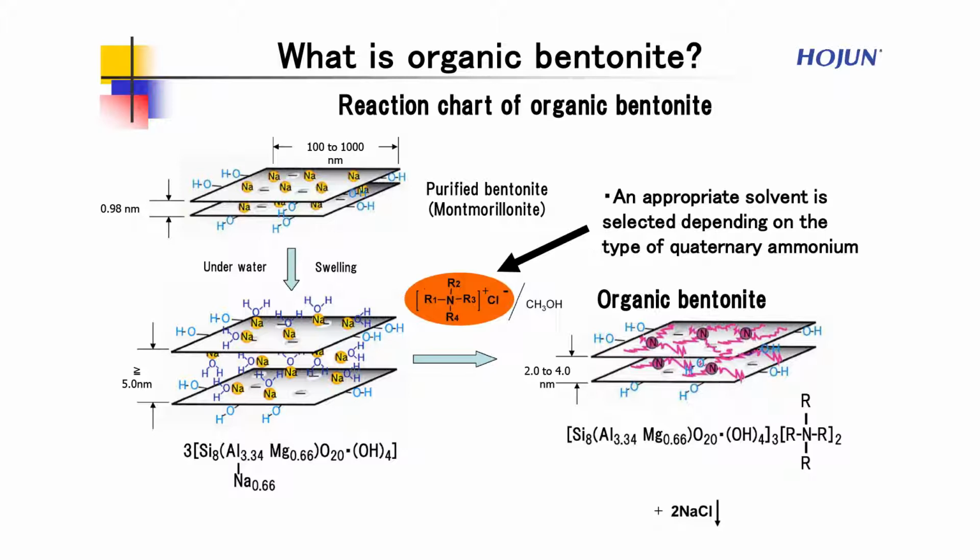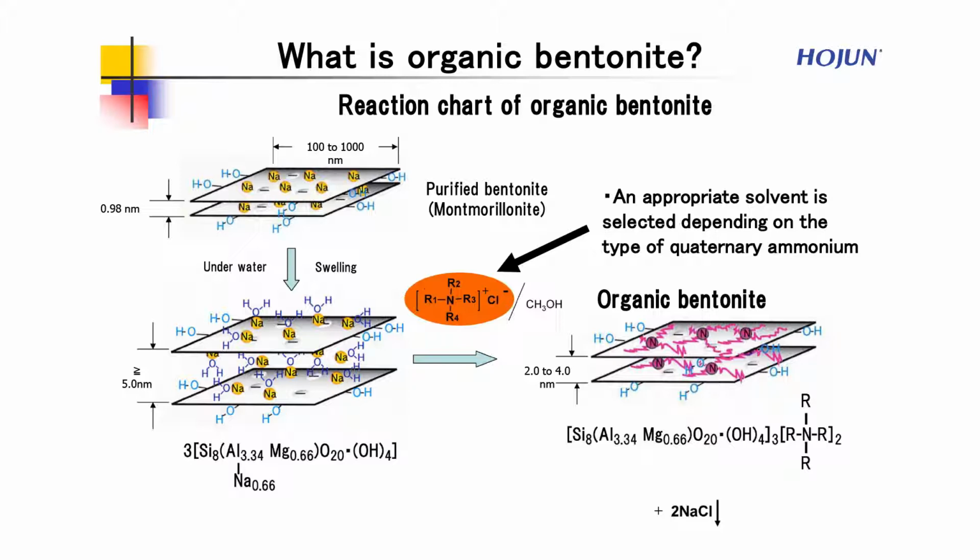Organic bentonite is manufactured by swelling and dispersing purified bentonite and montmorillonite in water, and ion exchanging the exchangeable cations on the layer surface with quaternary ammonium. When the cations required for montmorillonite to swell with water are modified to surfactants, it demonstrates hydrophobic tendencies, or tendencies of not mixing well with water. This is then evaporated, dehydrated, and pulverized in manufacturing.